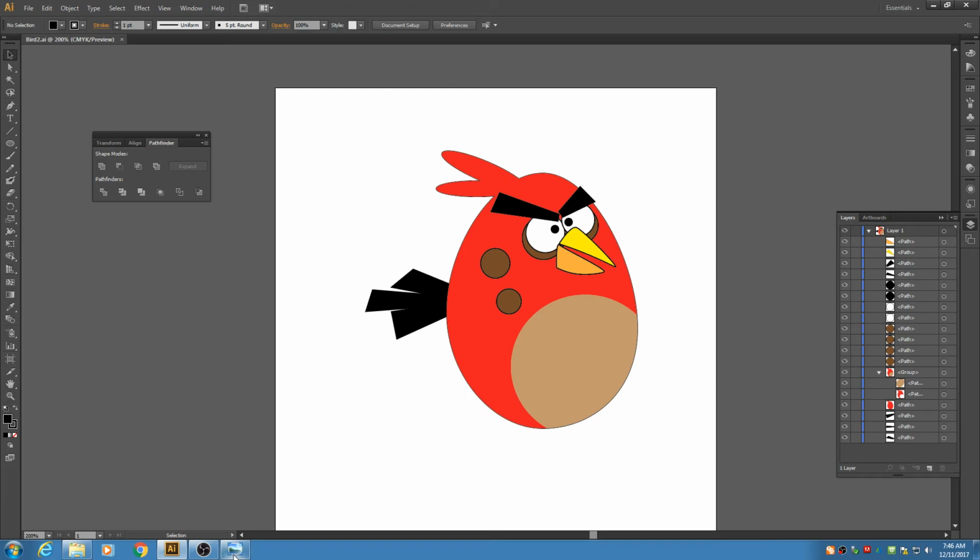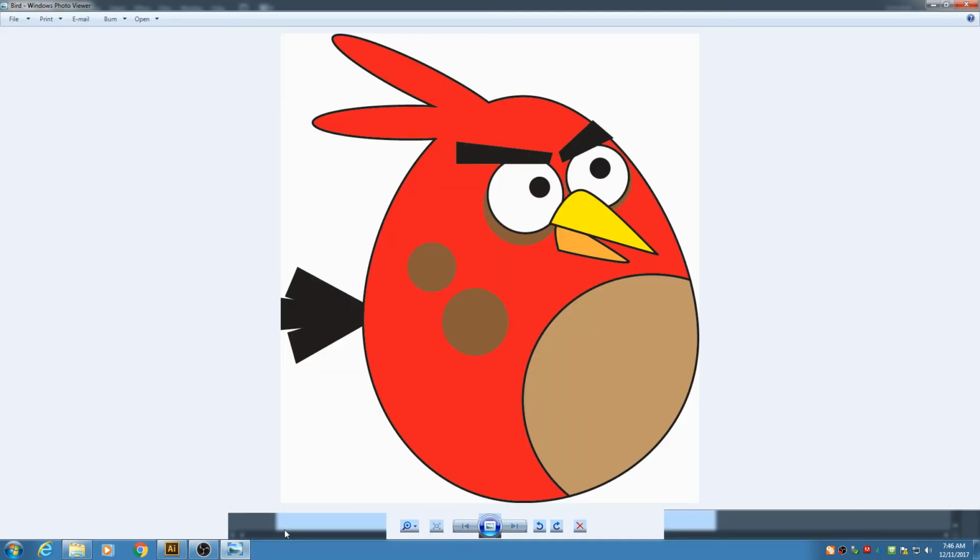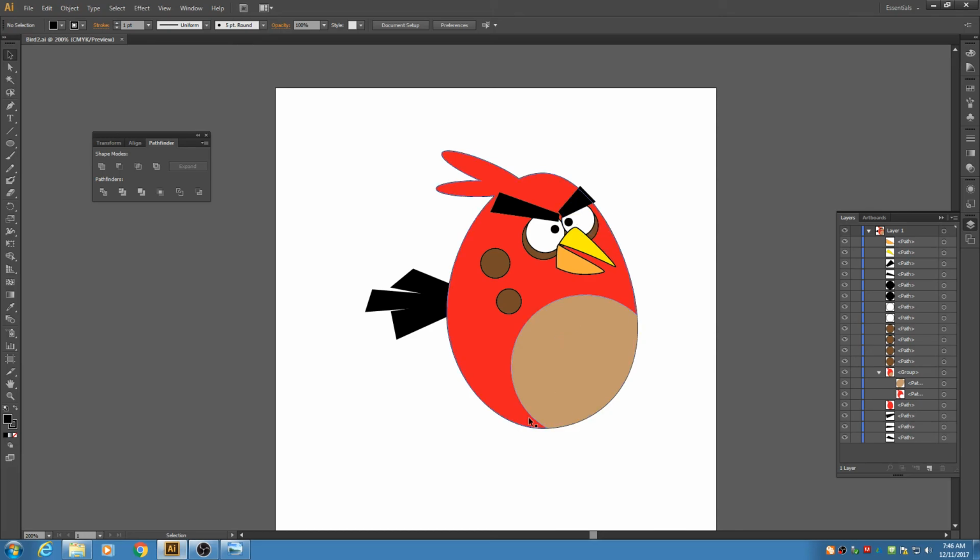All right, so this is a little bit different than the one I did in my practice. The beak's a little different, but that's good. It should come out a little different each time. I want everybody to create 5 of these because we're eventually going to be using these for our animations, and we're going to need different characters. So create 5 different birds, make them whatever character they're going to be, and make them different colors. And that's it for now. Great. Good luck, guys.